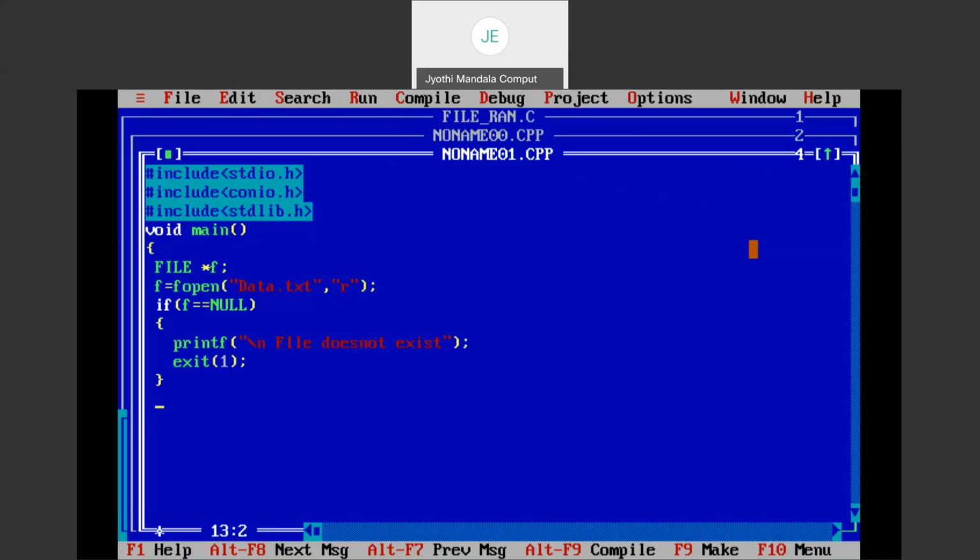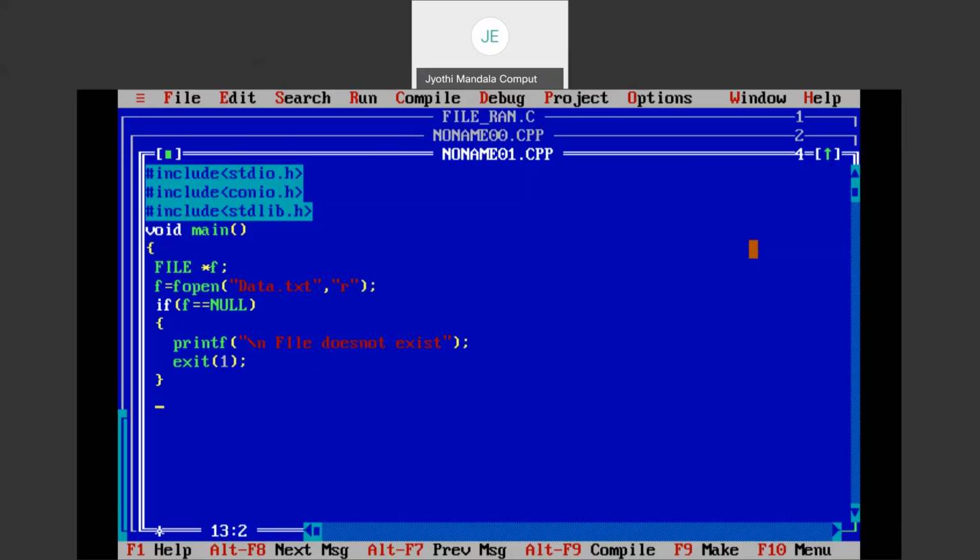Now we will write what we need to do if the file exists. Let us do one thing. Initially it is pointing to the first location. Now what I want to do is read the last 4 characters from the file. Listen carefully. That means I need to set my file pointer to before the last 4 characters.